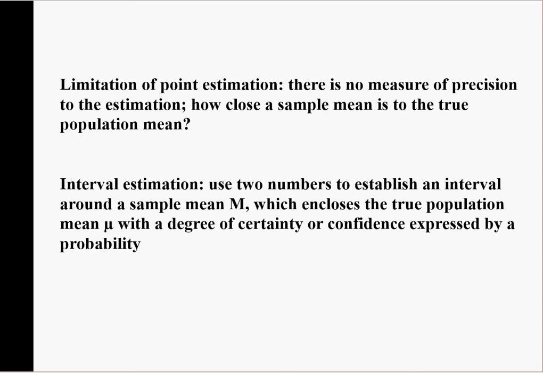Or if we want to be more confident, we can build a 99% confidence interval. That would really give a sense of precision, and also by increasing the sample size, we can change the width of the interval to change the accuracy of the estimation. So for these reasons, interval estimation has some advantage over point estimation. Today we're going to discuss interval estimation using the population mean as an example to illustrate the techniques.